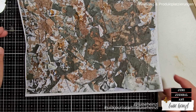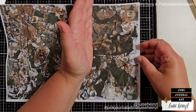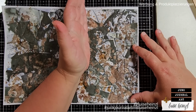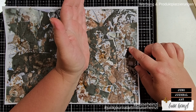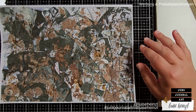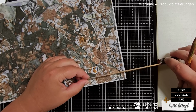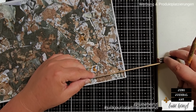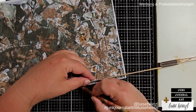And then let's try to decide, while remembering this measurement, which part of this we want to use as the front. I think I want to go with this more lighter and more busy part. Well, let's see. Let's just take this measurement, and I will leave this white frame here because for me that also is part of this copied style, if that makes sense.